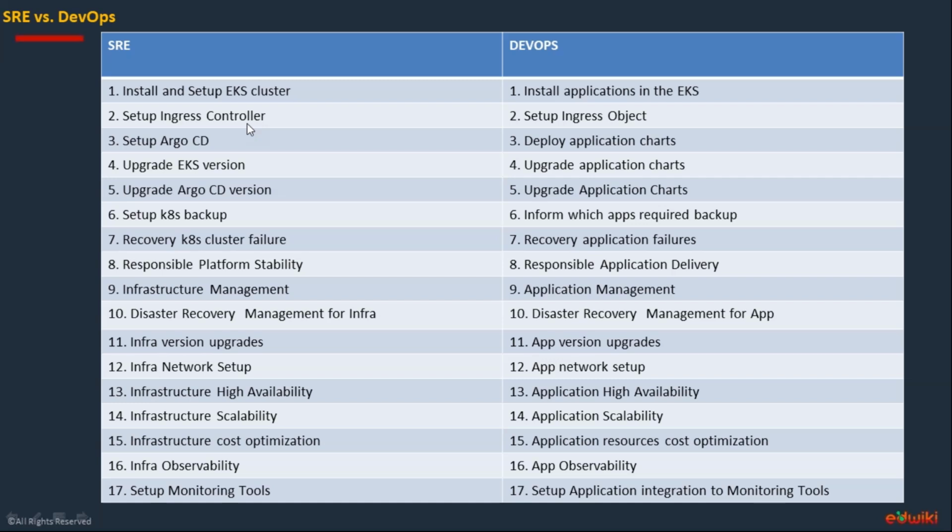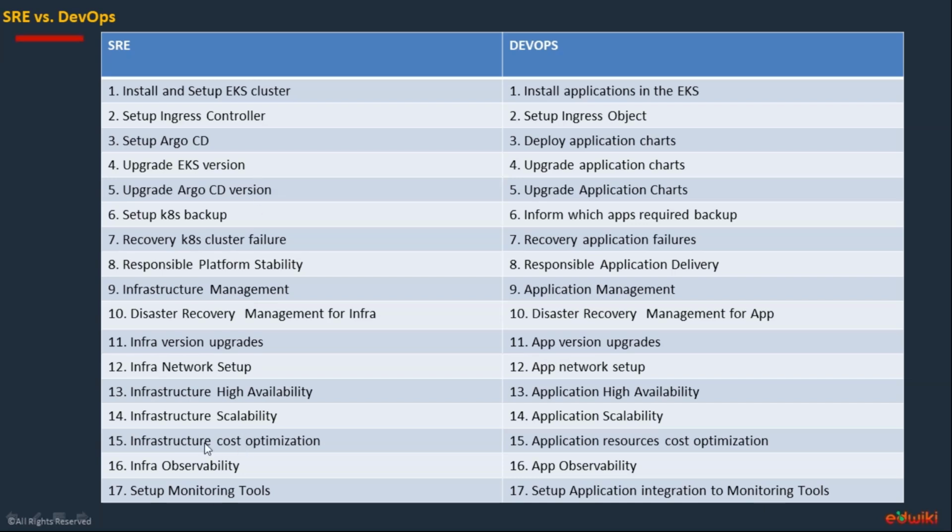After the SRE work, once they prepare the required infrastructure for you, then you as a DevOps engineer start deploying your application, prepare a CI/CD pipeline, and make sure that the apps are running over there. That's how the DevOps engineer will be playing in general, guys.